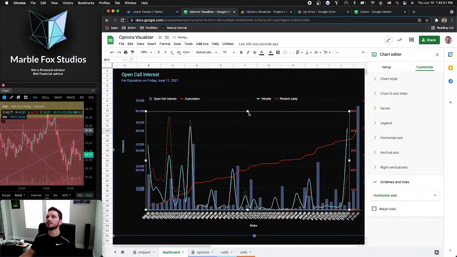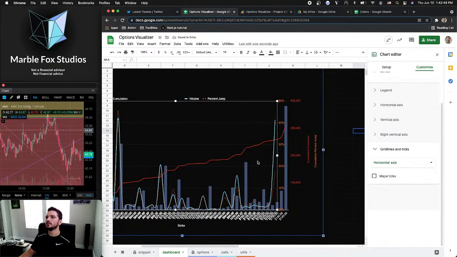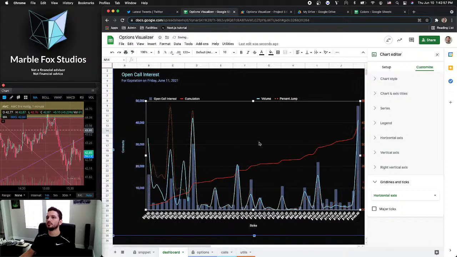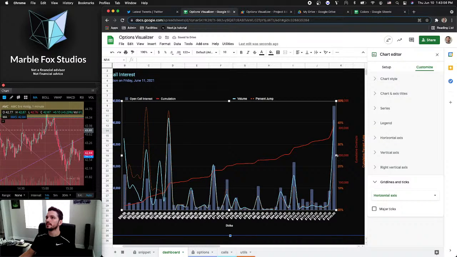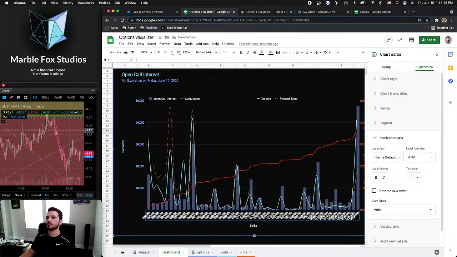Okay. Bring this up to the top there. And the axes titles should all line up pretty nice when I have this perfect. Okay. Very interesting. It's barely readable, but I can't get rid of these.